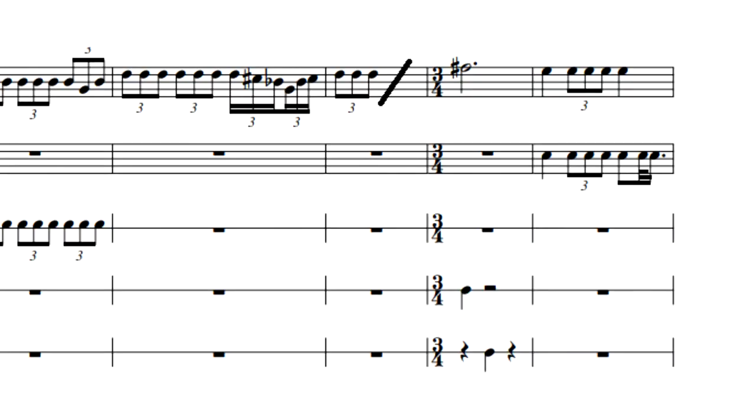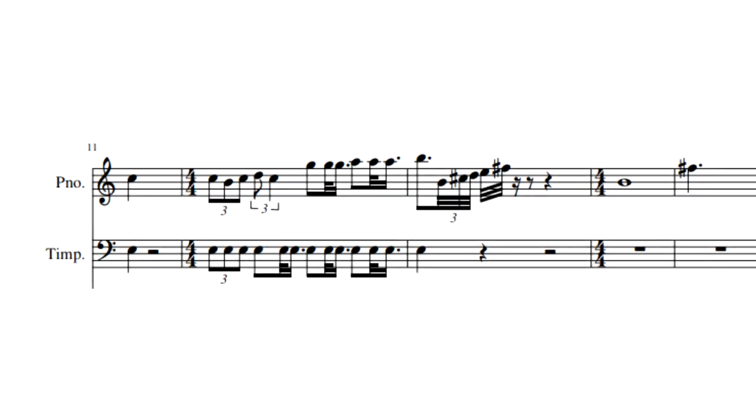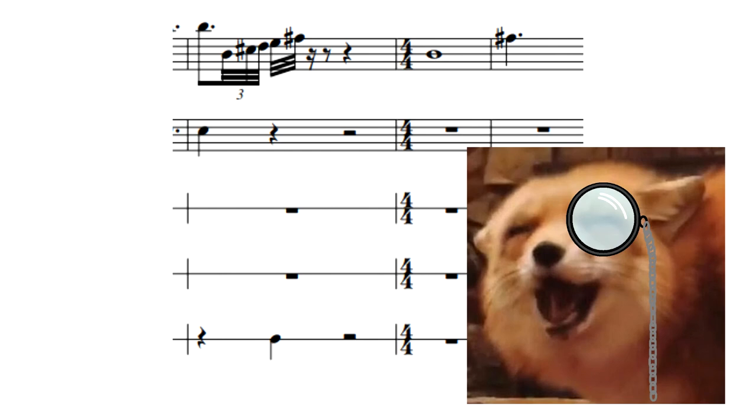Then when the new melody begins to come in, the timpani complements it pretty much exactly, which is kind of like the more dramatic version than the crescendo we had previously. It's more impactful and noticeable, and it builds up with the rest of what the orchestra is playing until it gets to finally where the actual stuff begins to happen, and there's just a single hit. After that single hit, a quarter note later there's a cymbal hit — while it could be for the complement of the timpani hit, it's probably most likely for the little run thing right there, which I think is played by the violin. It just sort of makes it more important and really gets you to pay attention to it.